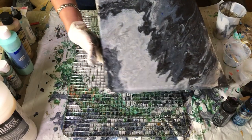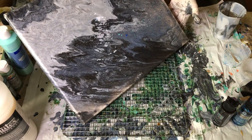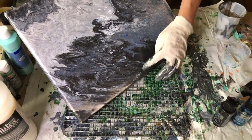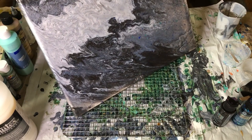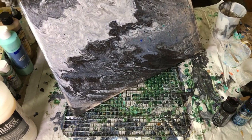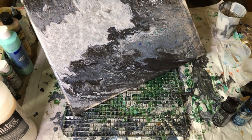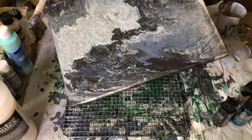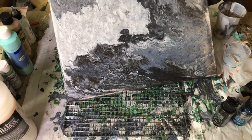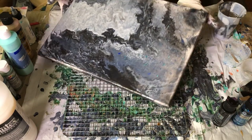As I try to dabble and fix these spots, I want to let the paint run back over it so it won't look like my fingerprint there. I had some gloves there for a while that were super tight fitting. They're really hard to get on and off. These say they're small, but once they get paint on them, they're kind of all over the place. I think that's pretty cool there.